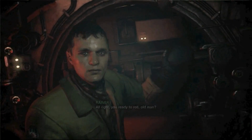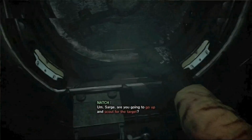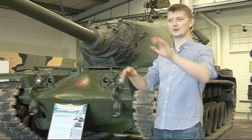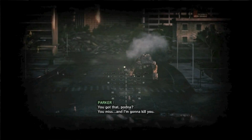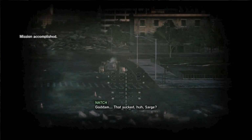This version uses, instead of that, Kinect, as well as using the regular controller. So when you're doing things like pulling down the periscope to look at the enemies, or you're standing up from seated to look out over the battlefield, or you're reaching over to start the engine, or you are closing the hatch, or looking around the cockpit, you're doing all of that with Kinect while you're holding the controller for you. So it's a great way of using both the accuracy and precision of a controller that core gamers really ask for, with the expressive, immersive gestures that Kinect allows. And the combination of the two, I think, makes for a really unique new experience for core gamers.